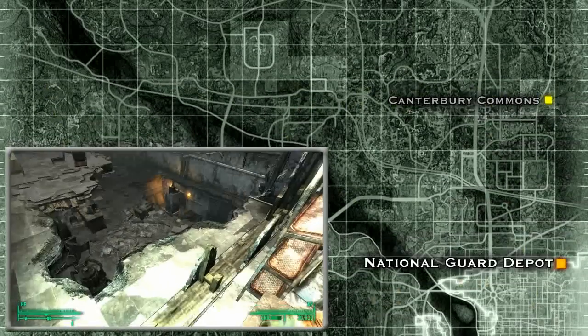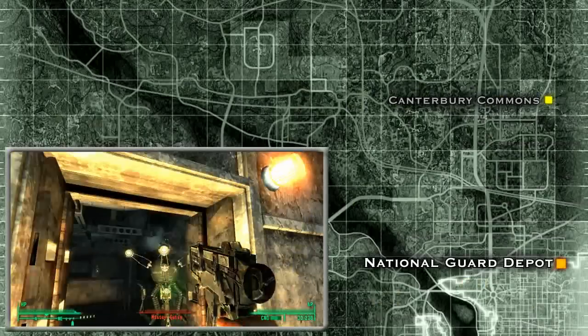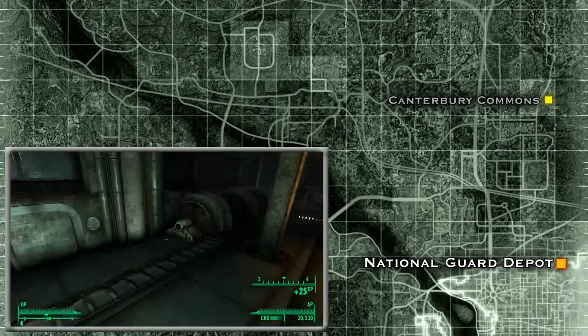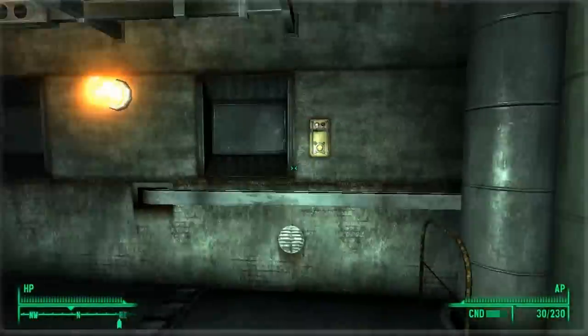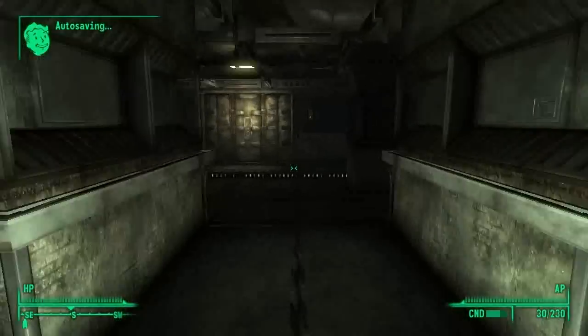Okay, now with all 4 tapes in hand, you want to head to the National Guard Depot, which is on the east edge of the map, on the outskirts of the DC Ruins. It's also south of Canterbury Commons. Once you're inside of the depot, you can go through the training wing section, then through the office section, and come out on the top level to throw a lever that opens the armory on the bottom level.